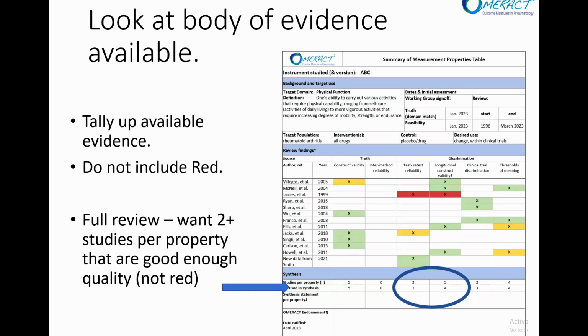So under test, retest, reliability, you see that there were 3 sources of evidence. One of them has come up with a high risk of bias. And so we're now saying that we have 2 pieces of evidence that we feel confident using in our synthesis step. And that's the minimum that we want. We want at least 2 studies per property that are of good enough quality. And this might be a step at which you say, okay, we need as a group to do another study on test, retest, reliability. And you could get that going now, early in the game, so that you can keep your process moving.